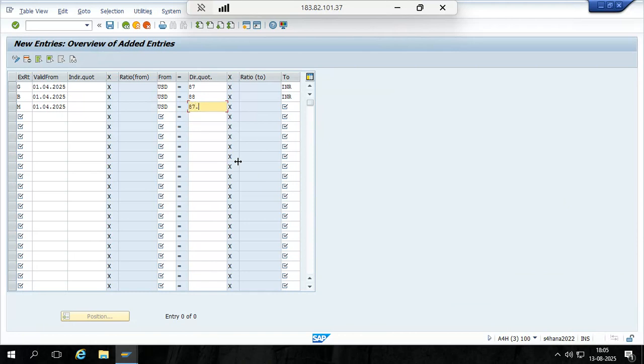Put 87.5. This is for INR. Indirect quote is almost 0.00, so if I put it, so many fractions will come. So I don't want to input anything. I just make it blank.